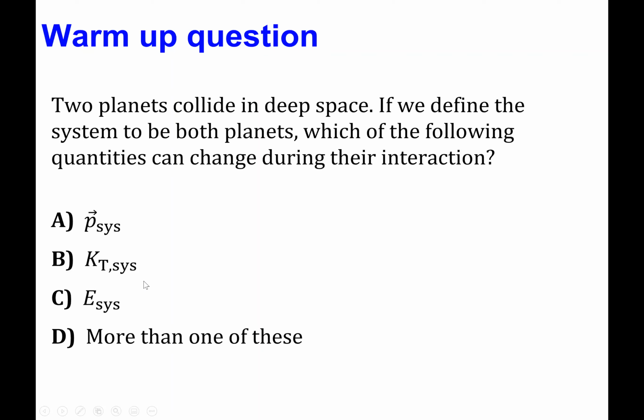What about B? So the total translational kinetic energy of the system. Well, we can think about translational kinetic energy of the parts of a system. So here are the two planets. And of course, then maybe think a little bit further at the mathematical definition of translational kinetic energy. So the 1/2 mv squared definition that we've come to understand is in terms of a velocity, the magnitude of the velocity in particular, and the square of it.